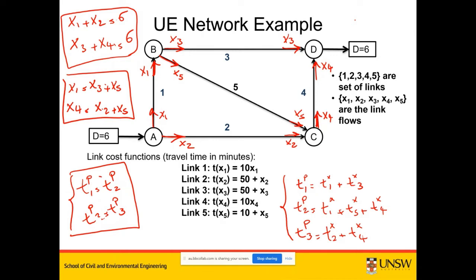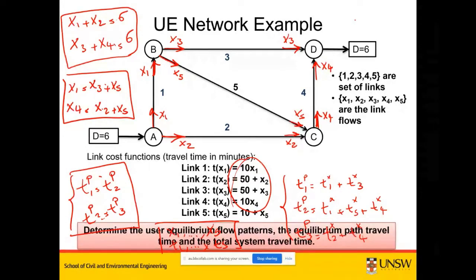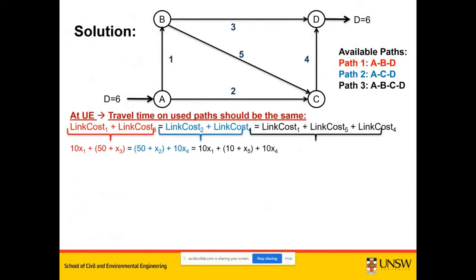If you simultaneously solve these equations, you should be able to find x1 to x5. And then when you have all these link volumes, you can put them into the equations of the travel times and get all the travel times. Okay? And again, I leave the calculation of the numbers to you. What I'm trying to focus on now is to show you how this algebraic framework works, and solving the simultaneous equations is very easy, and you can do it on your own.